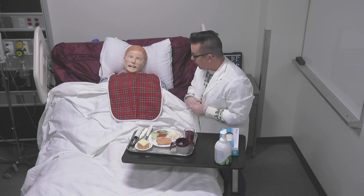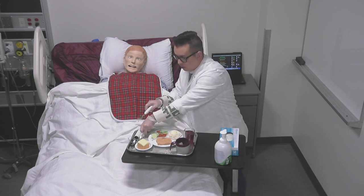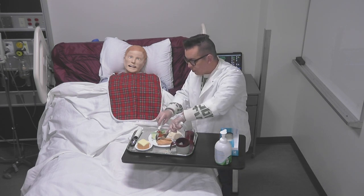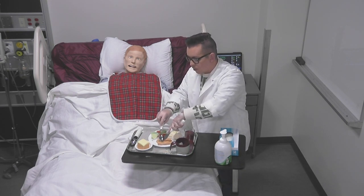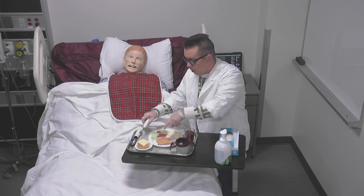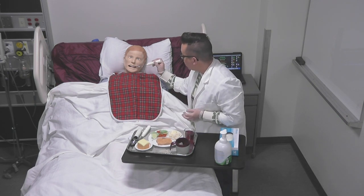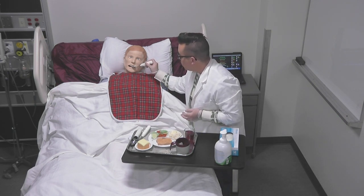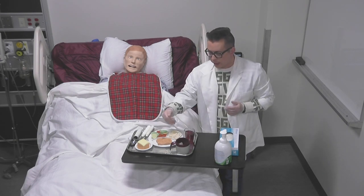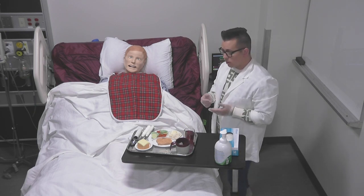What would you like a bite of next? Some pork chop. Some pork chop. Okay, so what I'm going to do is I'm just going to cut this up in tiny little pieces for you. Okay, and then I just have a small piece of pork chop here for you. There you go. Also take note that some patients don't like their foods touching each other, so you need to take that into consideration as well.